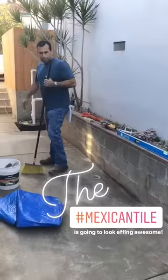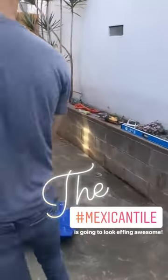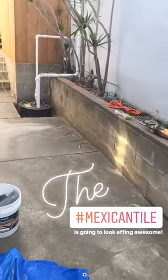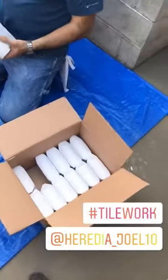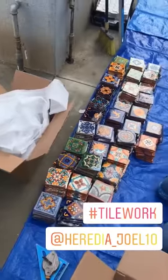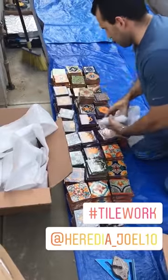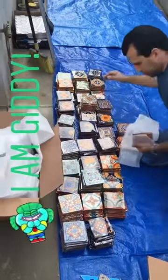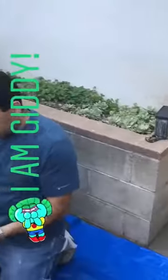We've got Joel here. He is prepping the area for the tile that's going to be going in. I'm so excited — I'm going to show you guys progress throughout the day of his amazing work. We work with Joel a lot; he does amazing tile work and has actually done some of the tile work on this property. He's been at this for quite a while, sorting through my 40 different beautiful tiles. This is a very rare thing where a tile guy will actually open up all the tiles and study them and familiarize himself with them before starting on the project, which is one of the reasons why Joel is so awesome.